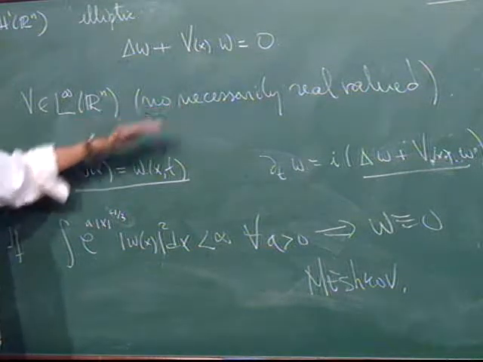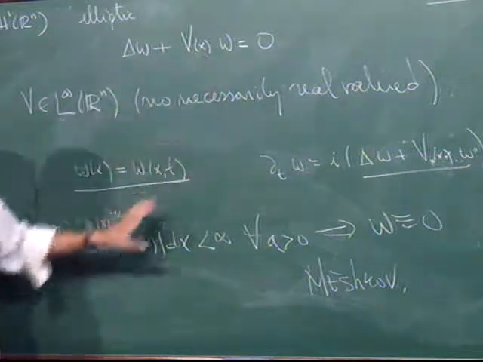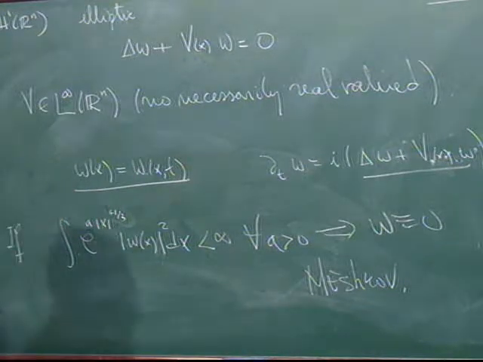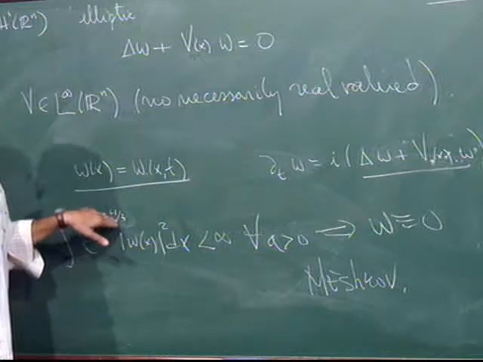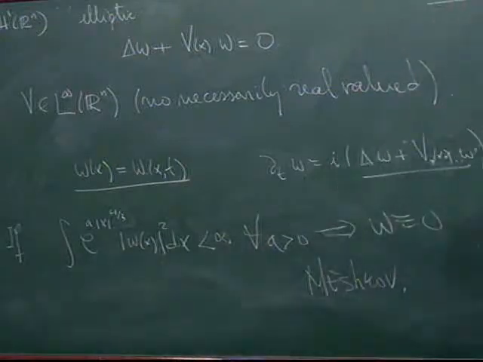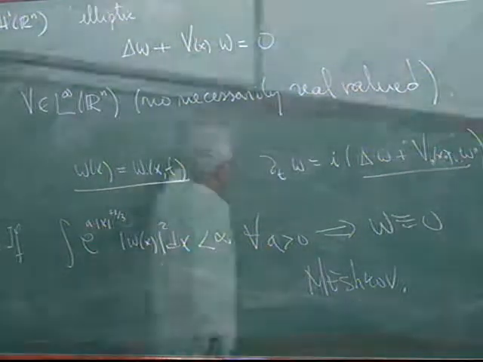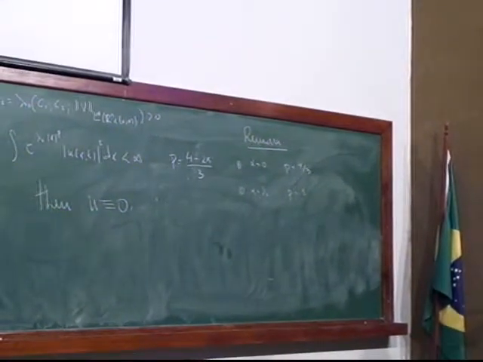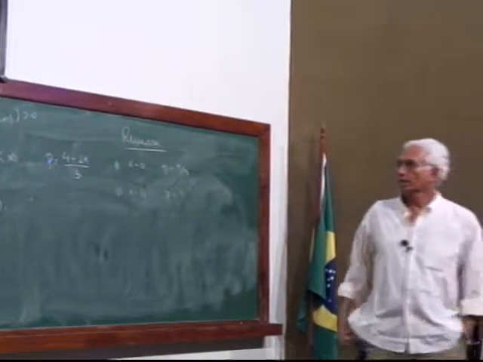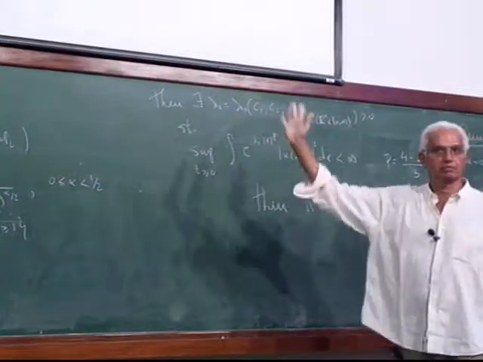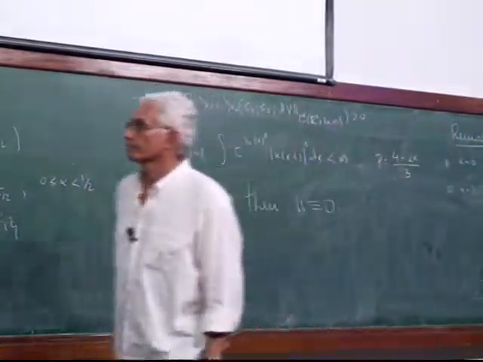The open question is, if this is real valued, this number here is not 4/3, it is 1 plus epsilon. If the potential is real, this should be 1. But for us, we are going to be able to prove this theorem as a corollary of this. And we are going to prove some application of that result to the Schrödinger equation, the semi-linear Schrödinger equation. Okay, next time we will prove this theorem, and you will see that the arguments are somehow similar and simpler than what we use today. Okay, we will start from here next week.